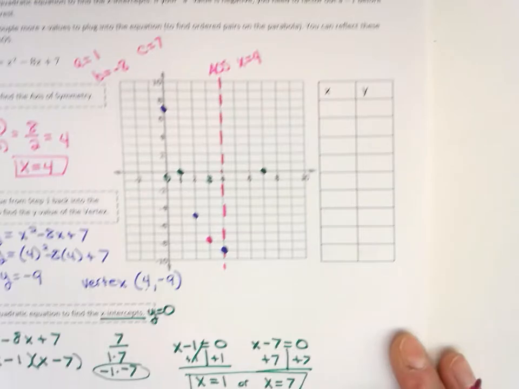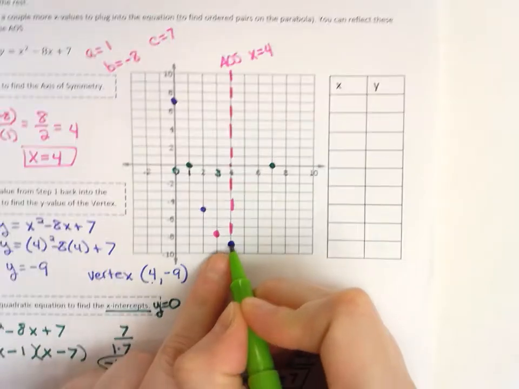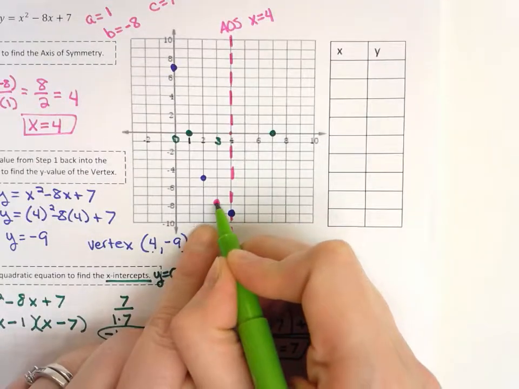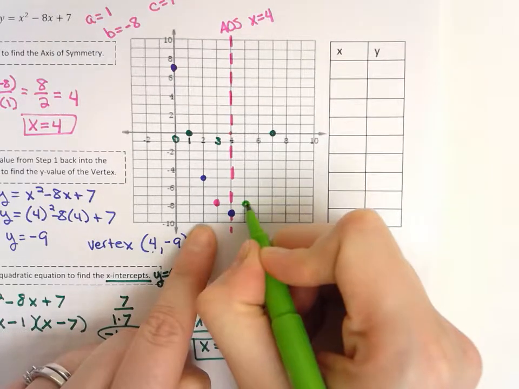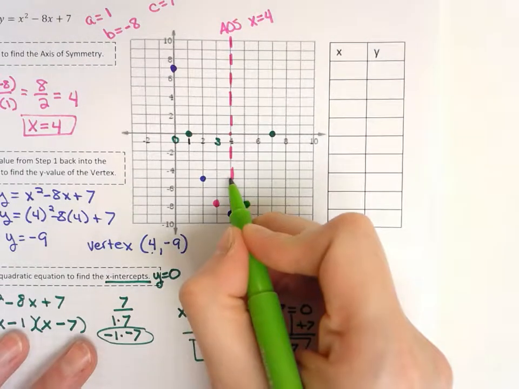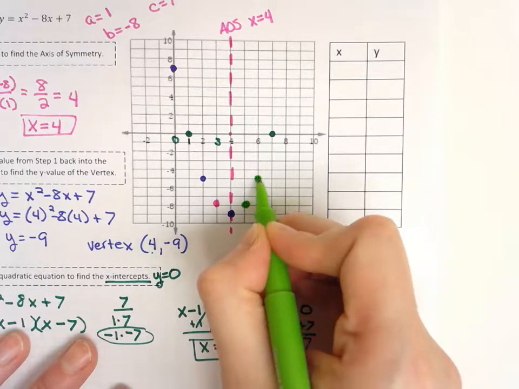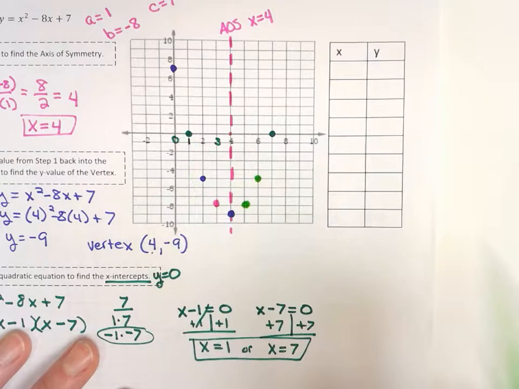Now, instead of plugging in some more numbers, what we can actually do is use our axis of symmetry and reflect the other points across it. So here's what I'm saying. We've got our vertex right here. If you go up from that, we've got a point that's 1 to the left of the axis of symmetry. So if there's a point that's 1 to the left, there's a point that's also 1 to the right. So I can just kind of skip over that and reflect it. For my next point, it's 1, 2 to the left, so I'm going to put a point 1, 2 to the right. Up here on my x-axis, we've already got the 2 points.